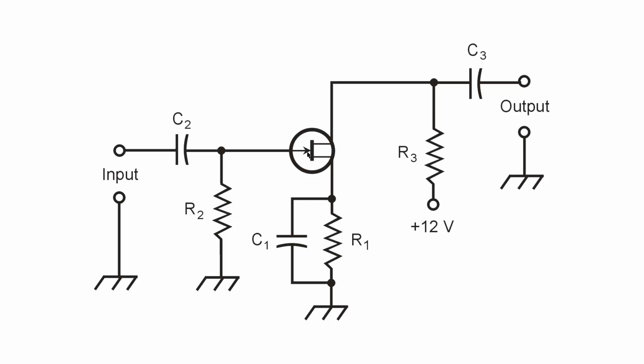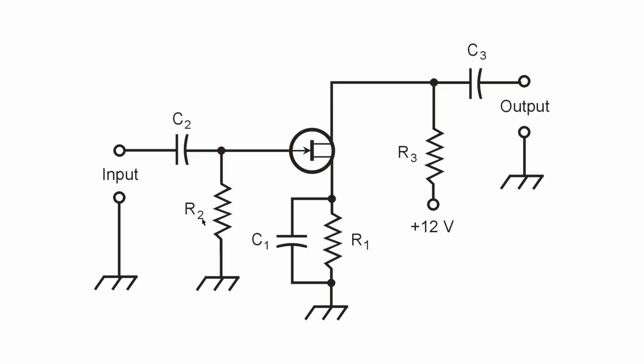You get a small change in the voltage at the gate, which produces a large change in the current through R3, the resistor, which in turn produces a large change in the voltage at the output, provided that the output has a high impedance. If the output has a low impedance, you're going to get a much lower voltage and might not get any amplification at all. So a small voltage change here produces a large voltage change here. So a weak signal here produces a strong signal here.